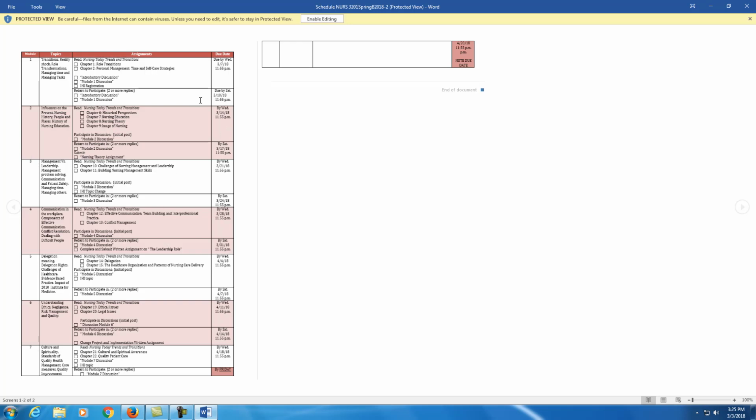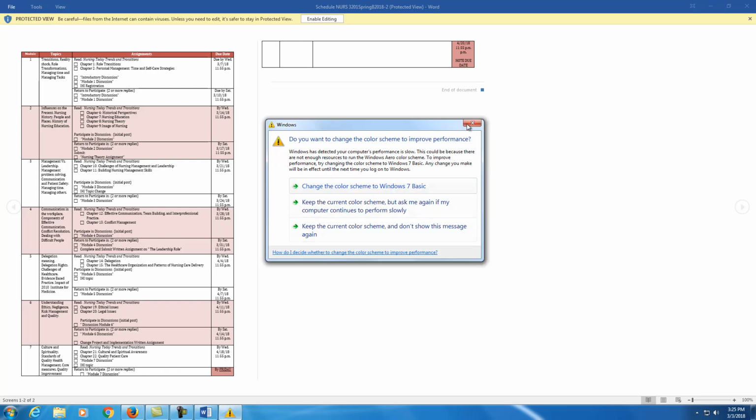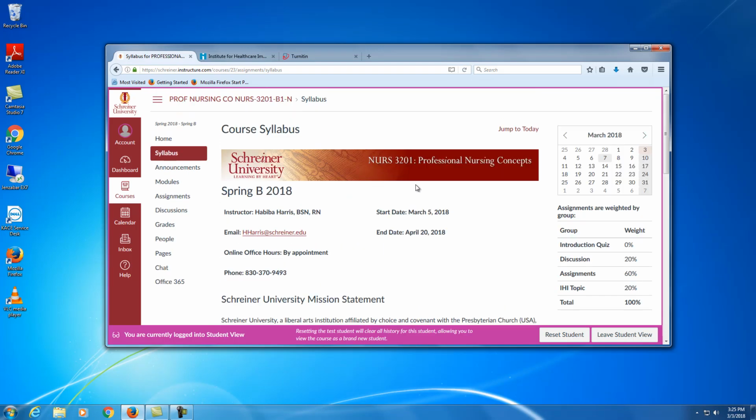I believe the schedule online had some conflicting information. All initial posts are due by Wednesday. All replies are due by Saturday, or assignments or topics are due by Saturday. So here's your schedule right here. With the exception of the last week, everything is due by that Friday. Your replies and your topics are due by Friday. Okay, that's your schedule.